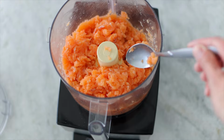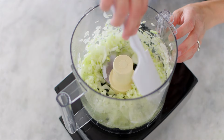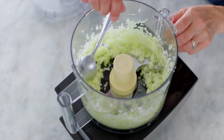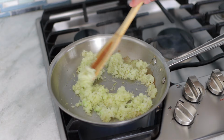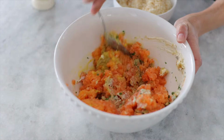Whenever I'm making fish patties, I will process everything in the food processor, all of my ingredients. So I'll get the vegetables in there. I always add onions and celery. I'll put them in there, pulse them a few times, take the vegetables out, put the fish right in there, pulse the fish a few times until I have the texture that I need. In just a few minutes, I have all of my ingredients prepped for that.